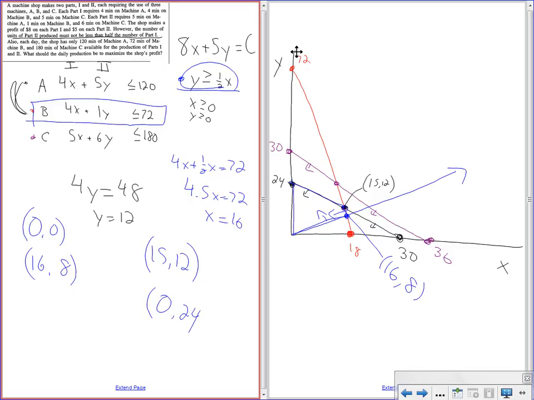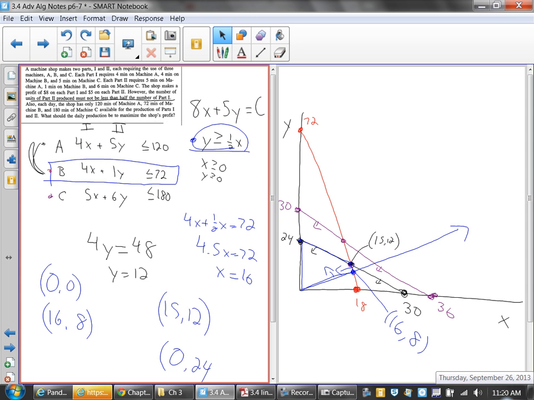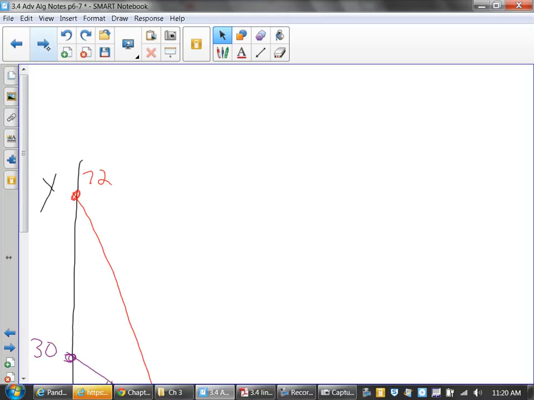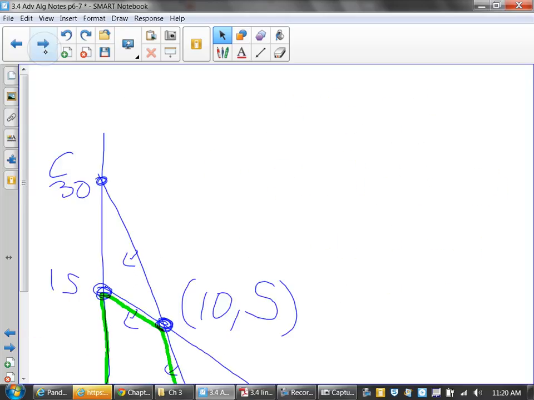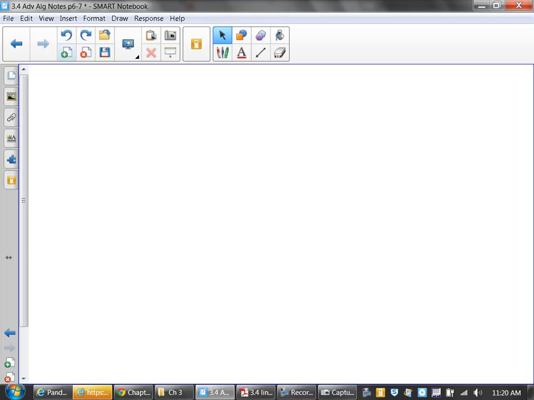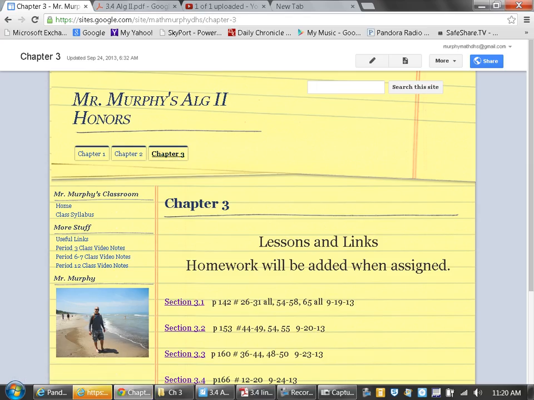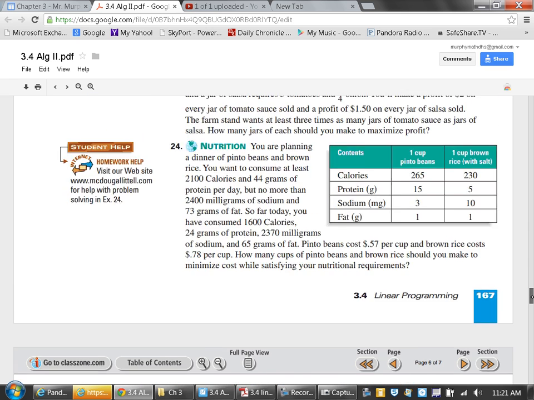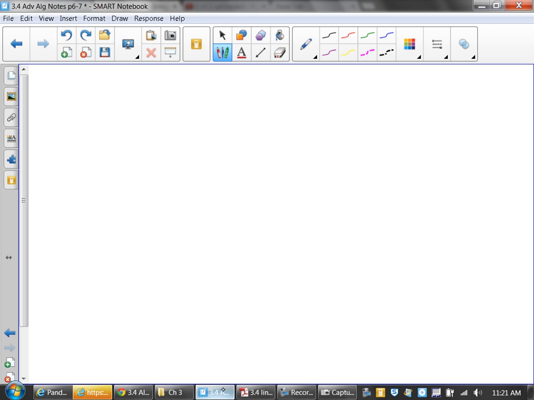Aside from this problem, were the other two bearable? Quite bearable? Okay. Today I'm giving you 3 more of these types. It took me a full page just to do 2. So on chapter 3, it's on page 167. I want you to do them in this order: 22, 21, and 23.